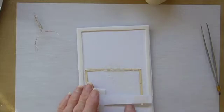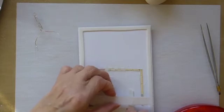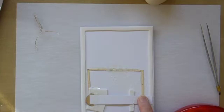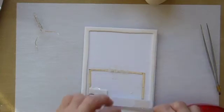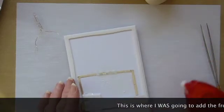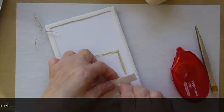Now if you're really concerned about it, you could put another piece of foam underneath, and just have another piece of foam here. So if I put some glue on there underneath, I can do that, and that again will make sure that it is well raised. But I don't need it. I'm going to take that off because this is perfectly fine as is. So I need to remove the double-sided tape backing from that.